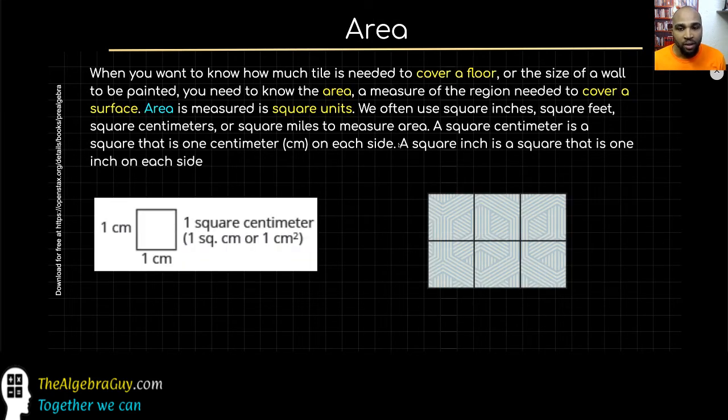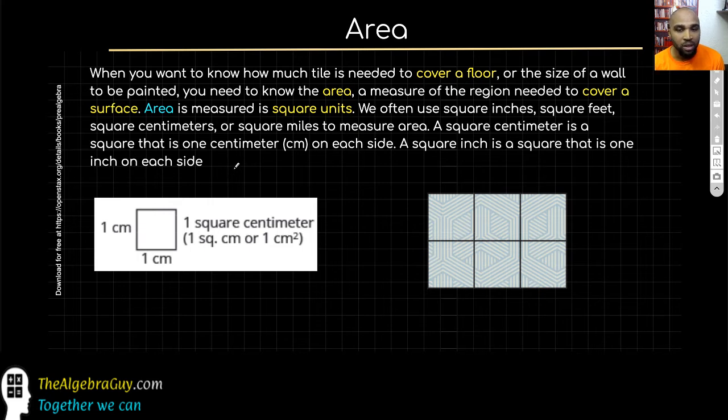Area, on the other hand, is if you're going to cover a floor. So if I want to cover some area, I'm now looking at not just one dimension, length. I'm looking at two dimensions, length and width. So if I want to cover this floor, I'll name it in squares. Actually, let me read this, make sure I don't miss anything. Area is measured in square units, like these right here. We'll say how many squares do you have?